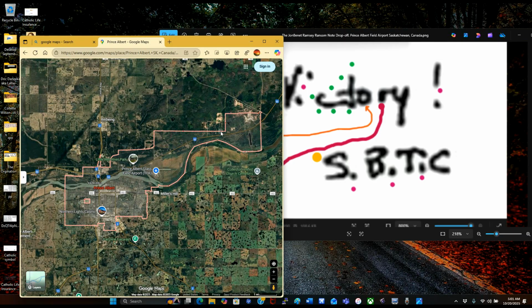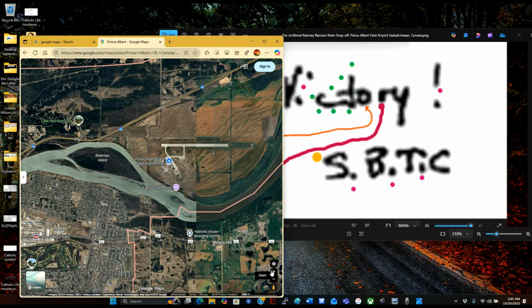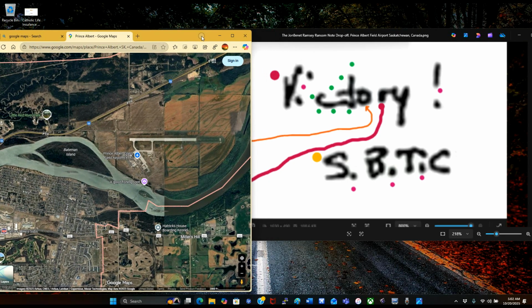If you just lop off this top part right here, then it's a skinny little tunnel, and then a fat part down at the bottom. And then he's kind of closing it out. So if you square it from here to here and here to here, you actually get Prince Albert Airport right there. So he's telling, I'm going to let you just sit there and just breathe that in.